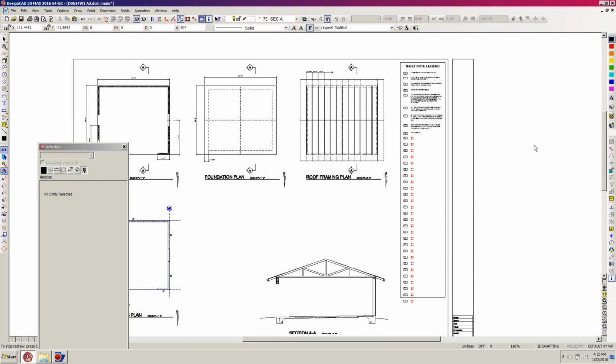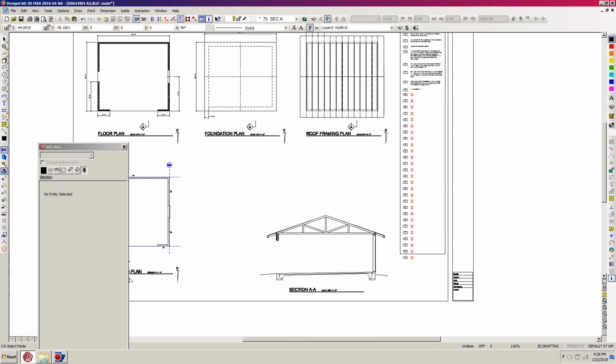Now, as I import the rest of my text for my sheet note legend, I may end up not going all the way to the end of this, and if that's the case, then I'll be able to move this section drawing over a little bit further to the right. But for right now, I'm going to just leave it right there, and that's how we enlarge a drawing to go to 3/8 inch scale from 1/4 inch scale and place it on this drawing.